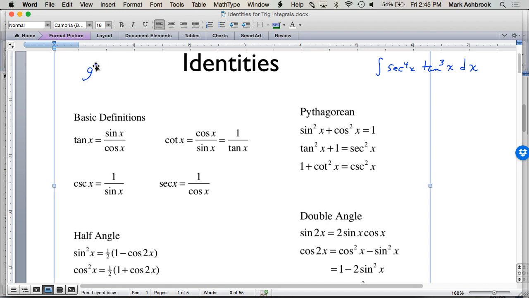That we're going to have g prime of f times f prime. So what do we got? We got secants and tangents, and we kind of want to make something look like this. So what might be an f prime if we have secants and tangents working together here? Maybe let's think about what is the derivative of secant? Secant tangent, okay. And what is the derivative of tangent? Secant squared.